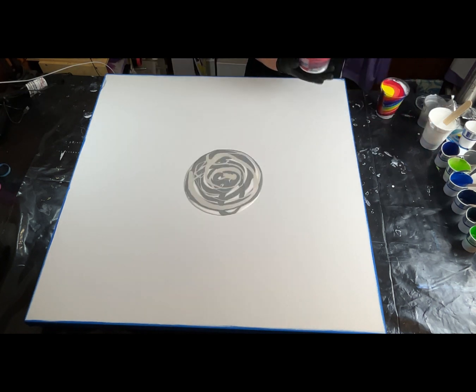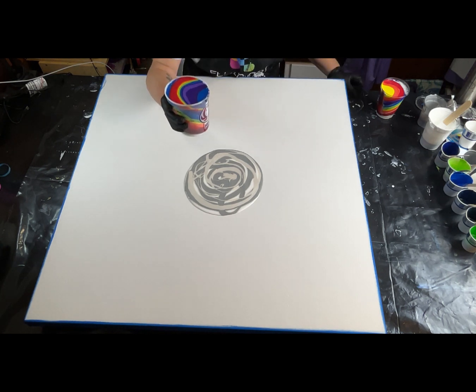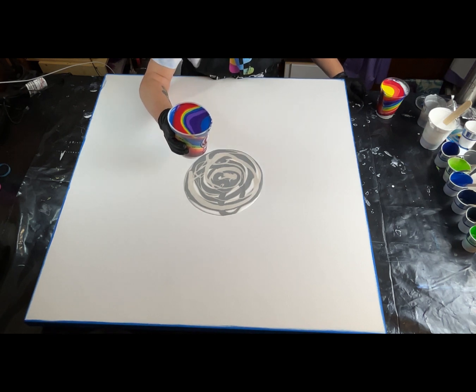So I'm going to go with this big boy first, because if I do the little one first, by the time I get to this one, I'll be tired. So, I guess we're gonna straight pour. Cool. Here we go.